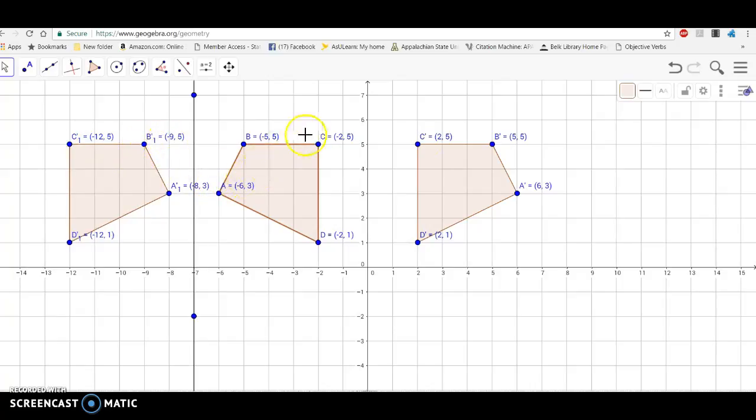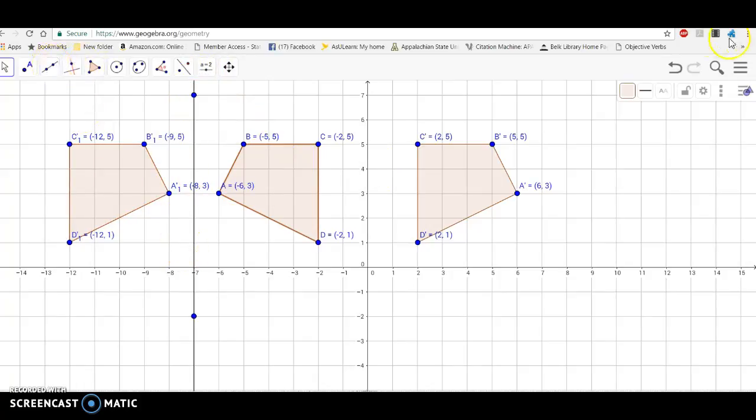Well, wait a minute. That's not the same as what we had happen here. They were the same numbers. We just changed a sign on the x coordinate. So when you reflect across a line other than one of the axes, it's not as simple to just figure out quickly what the new coordinates are. So that's how you reflect across an axis, and that's how you reflect across a line.